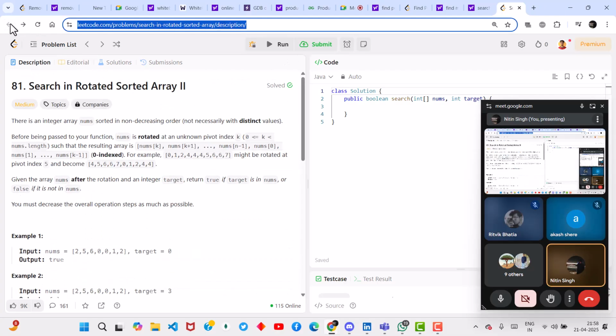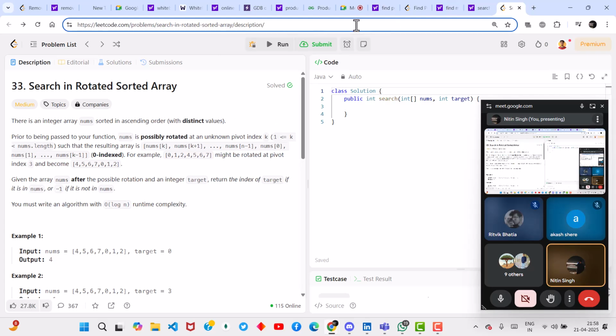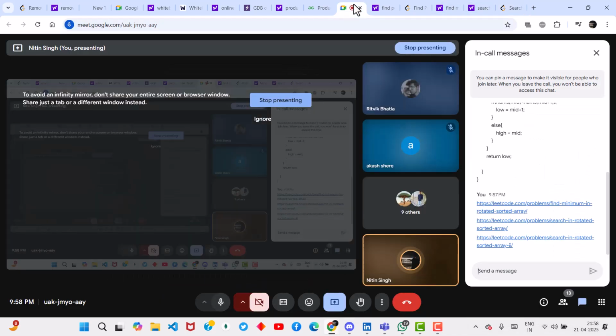That's it. So take these three questions as your homework. I'm not expecting that you will be able to solve all of the problems, but try to debug it. Try to go through the description part of these questions. All three questions are from binary search, and you have to decide why we are using binary search in them. As we have just discussed, if there is something where you have to search anything, and it's written that you have to write an algorithm in big O of log n time complexity, you will use binary search in this case.